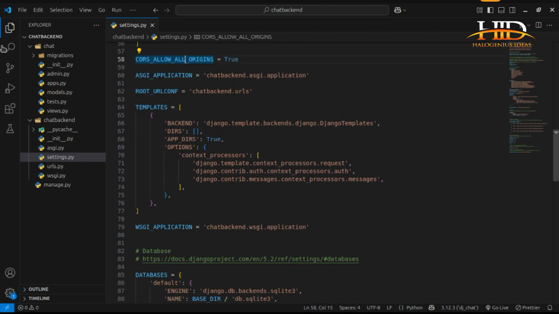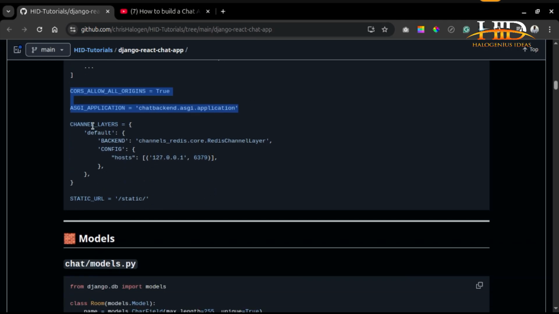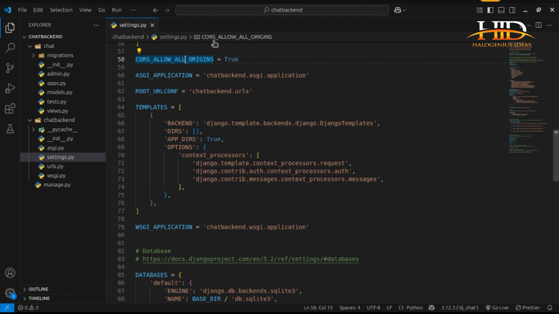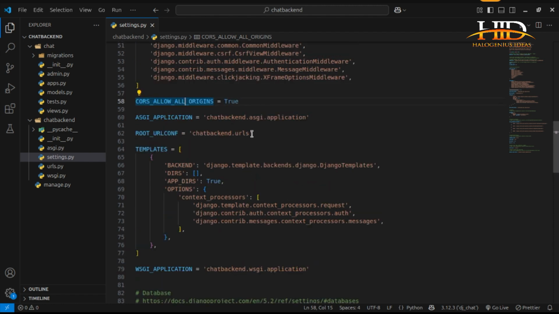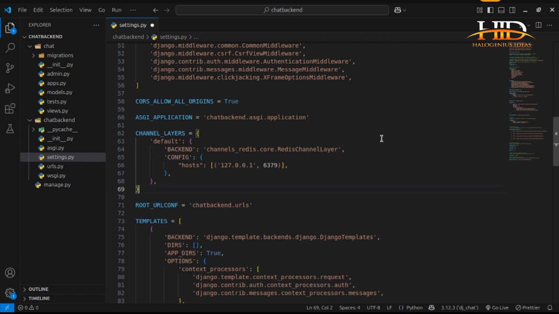So after that, the next thing that we want to do is to create this variable called channel layers. So like I said initially, this particular application, we are going to be using Redis. Redis is what we are going to be using as our message broker basically. Redis is what is going to be responsible for receiving the message, and it will send everything out. That is what Redis is going to be doing.